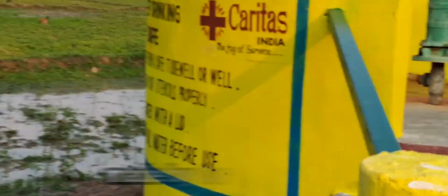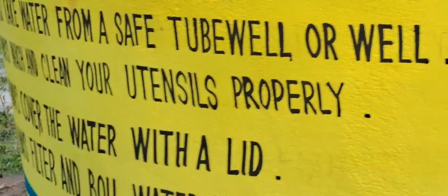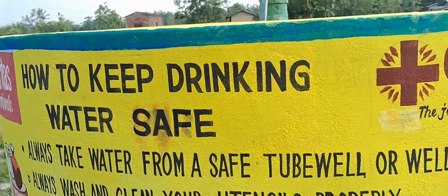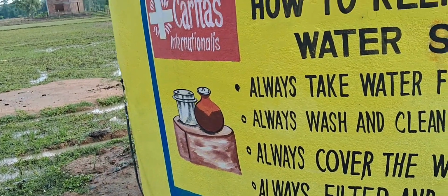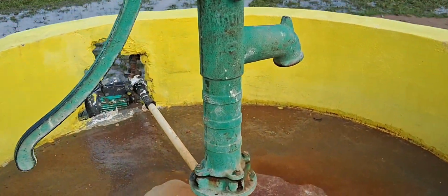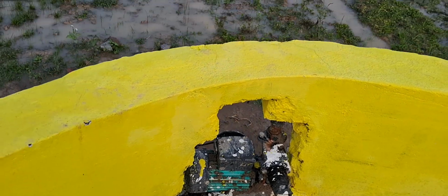Let us look at the writing here. Caritas India, the joy of service. And I think some details are given here on how to make drinking water safe. Caritas India, and I think the model for this. Try whether there is water or not. Yes, water is coming out, and there is a pump there. Water can be pumped as well.